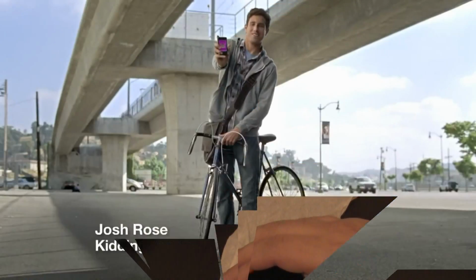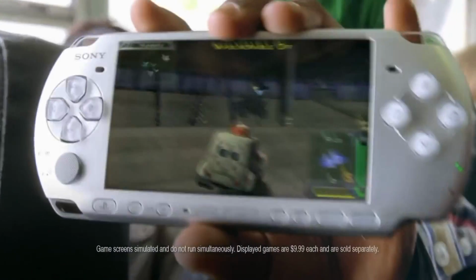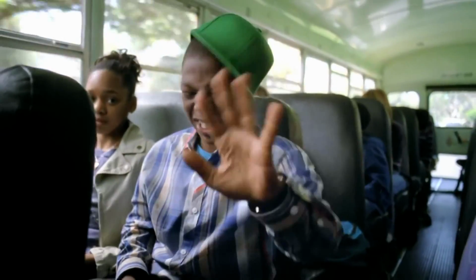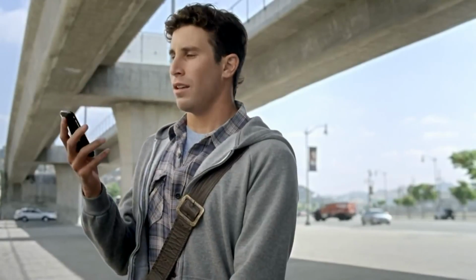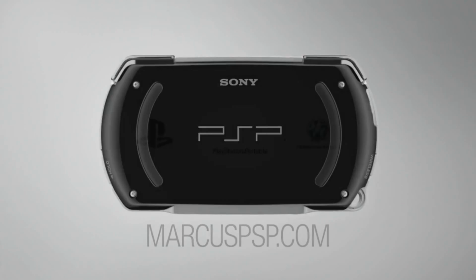Dear PSP, check out this sweet game I got. That ain't built for big boy games. That's built for texting your grandma and calling your girl. You text your grandma? Of course I do. And for $9.99, you could be playing this on a PSP. And this, and this. Those games? Yeah. For $9.99. One second, hold on one second. Okay. This guy just don't understand. Hello? $9.99, sucker. Step your game up. Marcus, PSP. PlayStation.